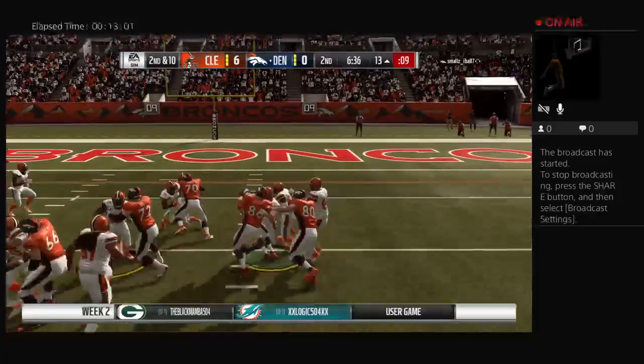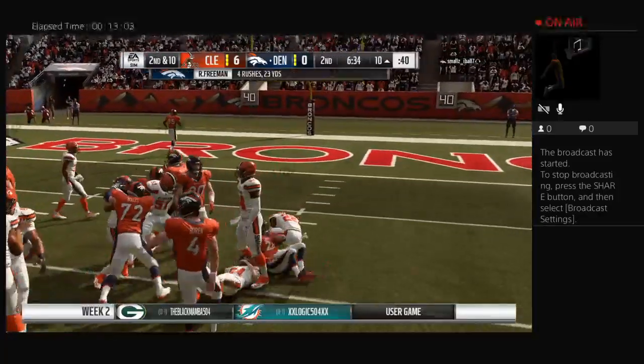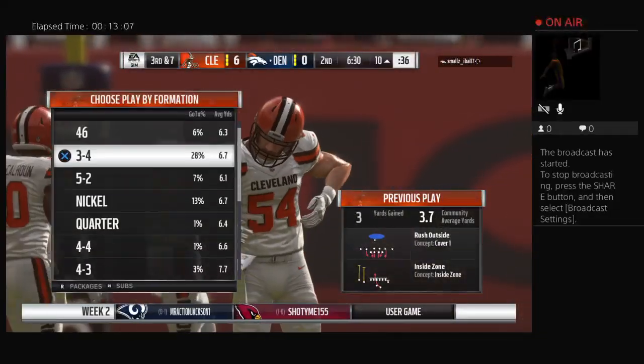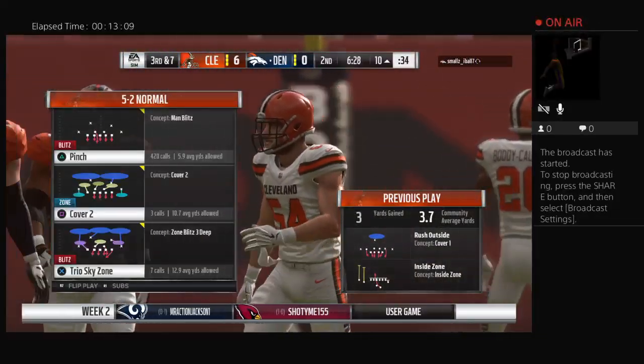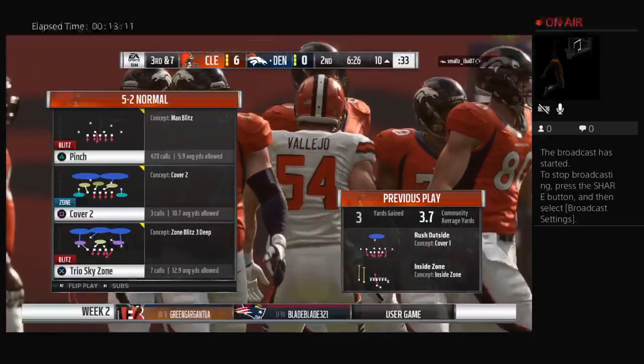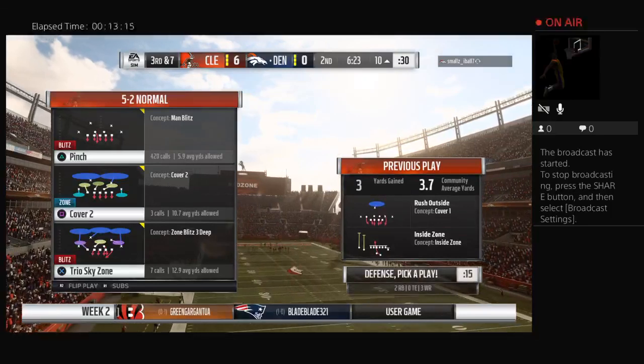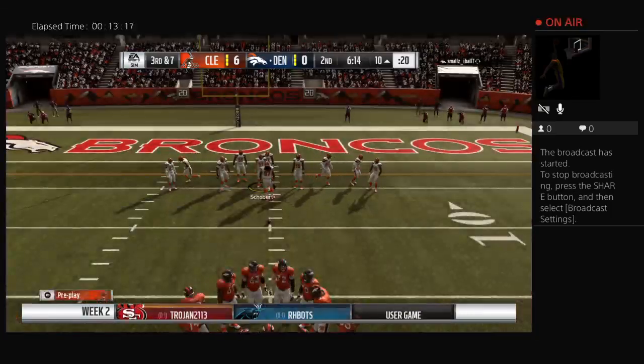On 2nd down, Freeman. And he'll get this one down to about the 10-yard line. It's a gain of about 3, but it's going to leave him with 3rd and still 7 yards to go. And that's one of the reasons you like to blitz even on rundowns. It confuses the blocking assignments. It doesn't allow those offensive linemen to get up to the 2nd level.